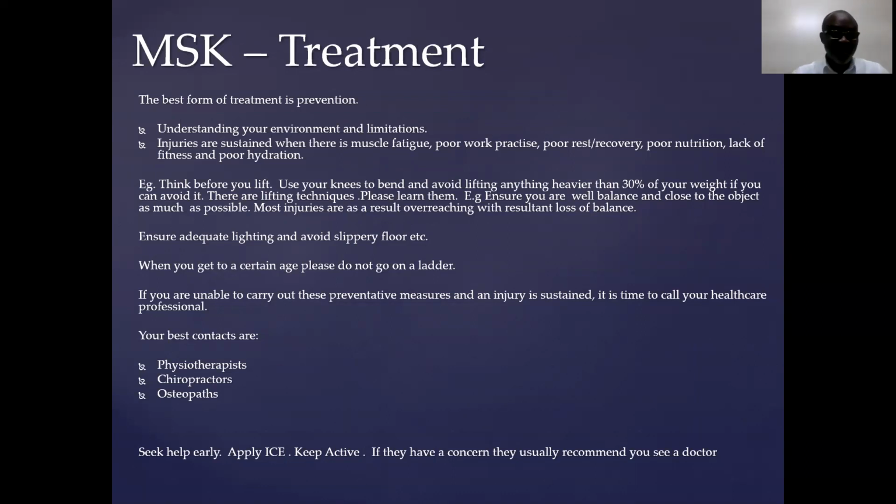How does injury occur? It's when there's an imbalance, when there is a tiredness of the muscle. Let's say you carry something very heavy for a long time with your hand stretched out. The muscle will get tired and fatigued. If you do not drop that thing, then it will lead to injury. So muscle fatigue could lead to injury.